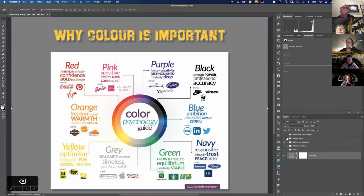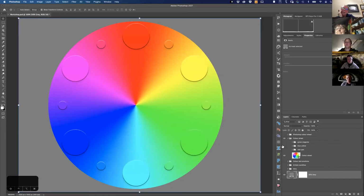That then leads me on to the color wheel. The color wheel for painting or drawing in the real world is a different color wheel from the color wheel that you use digitally. Because the color wheel digitally is red, green, and blue, because they were the three guns that fired electrons at the screen. Whereas we learn at school it's red, blue, and yellow. The red and yellow make orange, blue and yellow make green, blue and red make purple, and so on. So when you're mixing paints, it's slightly different.